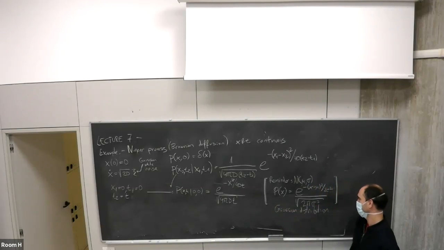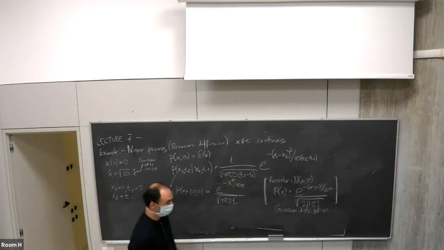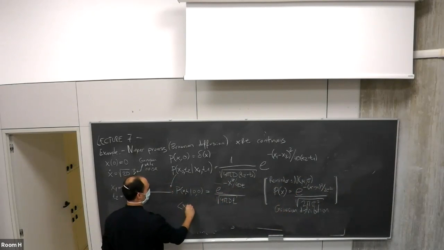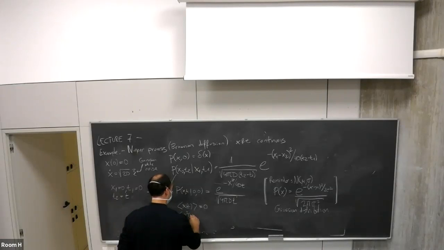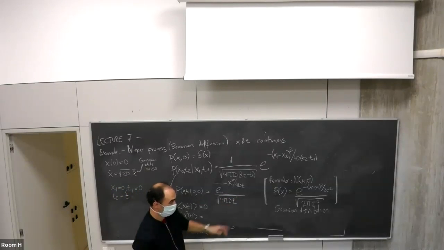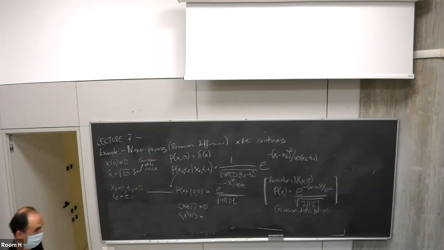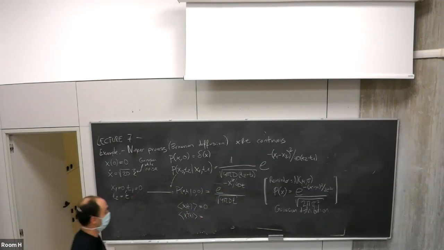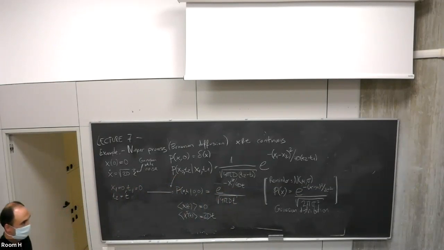This is also Gaussian, you see it. The Gaussian with mean 0, and variance, well, if the mean is 0, the second moment is the variance. If you compare the formulas, you see it's 2Dt, no? Which is what we talked about before. So the variance is increasing linearly with time.